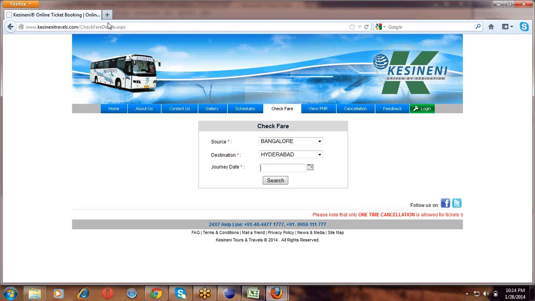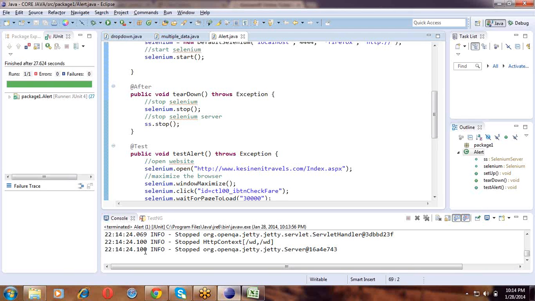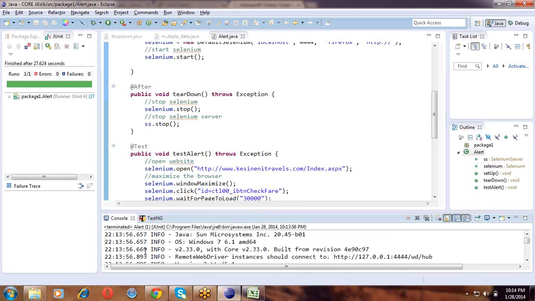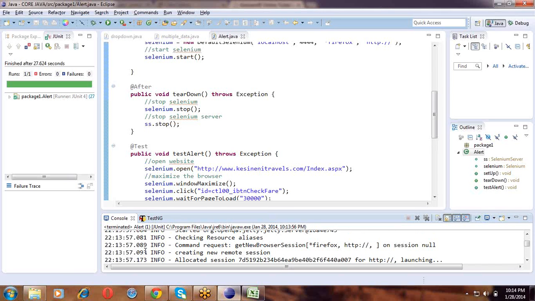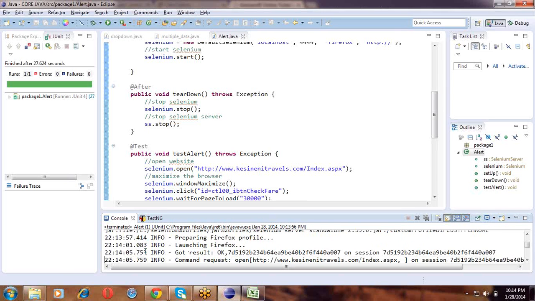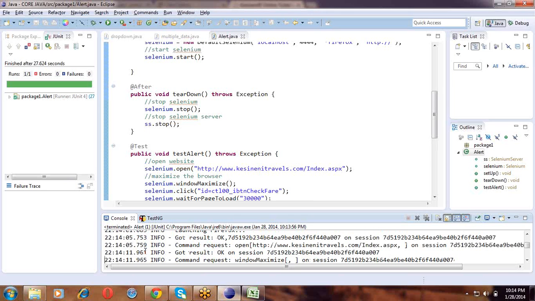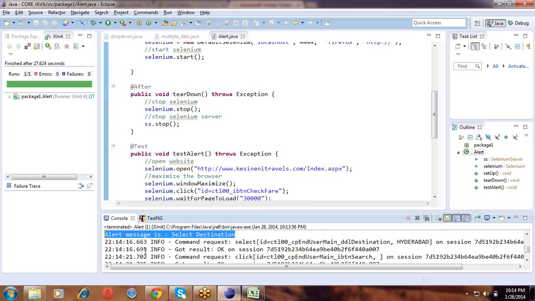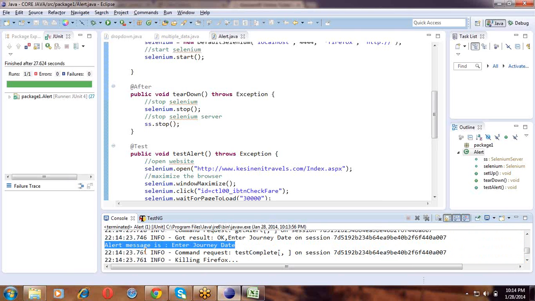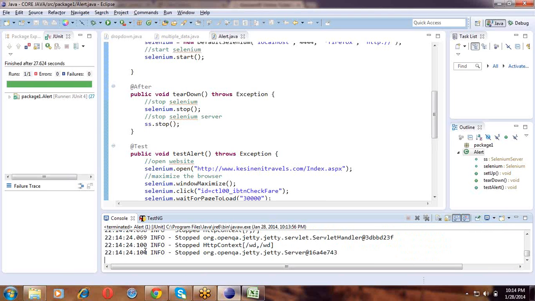In the console, it will print the values that we have taken. See, alert messages: select destination. Here, alert messages: enter journey date. The next alert. Okay, so that's how I handle alerts.